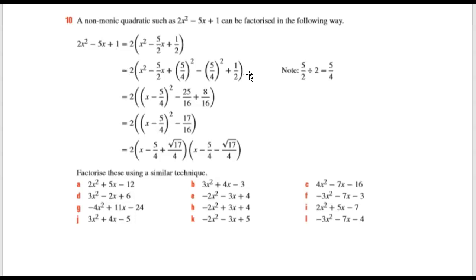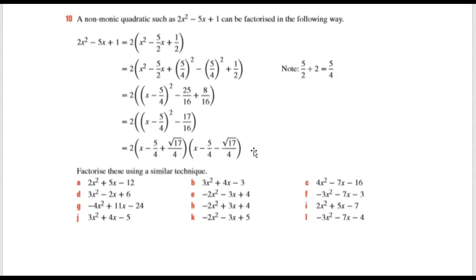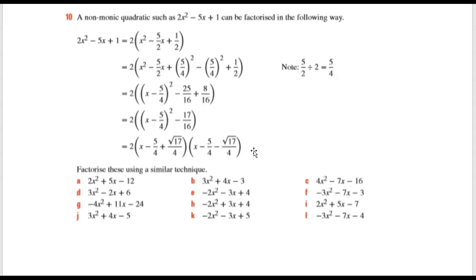Then in the second line, what it's doing is completing the square. So this center part, okay, so b is 5 on 2, and then you divide it by 2. Okay, so that's what that note part is. So we're basically doing 5 on 2 is 5 divided by 4 squared. And then just completing the square, tidying things up a little bit, and that's what you're left with, that factorized answer.